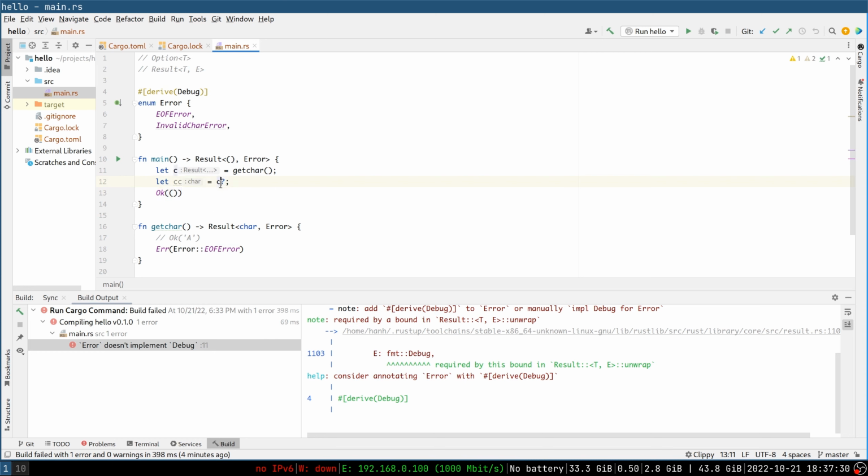So you can see this works because now if we have a character from getchar, we put it into CC, so we unwrap it. But if the return from getchar was an error, this will return this error out of this function. Right?